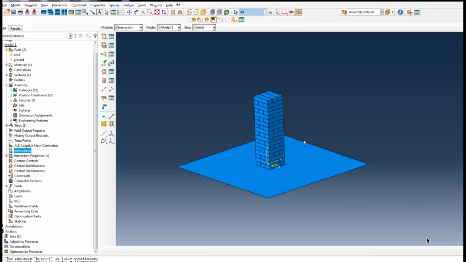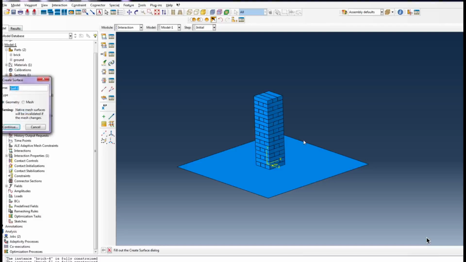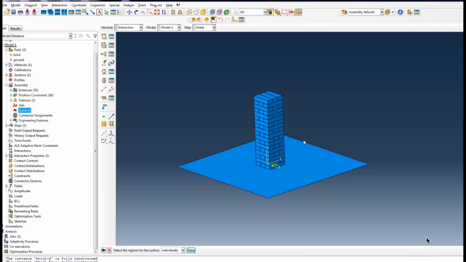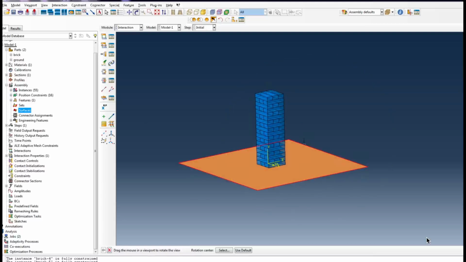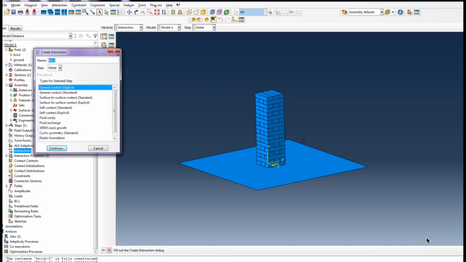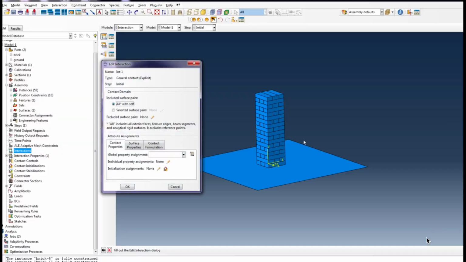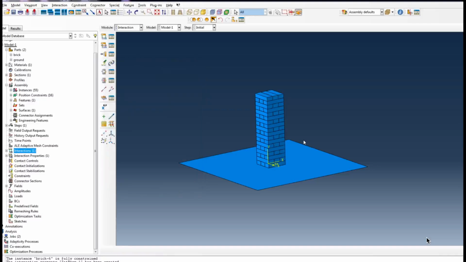Okay, so first let's go back under the assembly tree and create the surface of the analytical ridges. This is always needed for the drop test. This is the brown color, it asked me, or the purple. I'm going to assign the brown color as the reference surface. So let's now create the general contact, and here you have to assign the interaction property that we created before. Perfect.